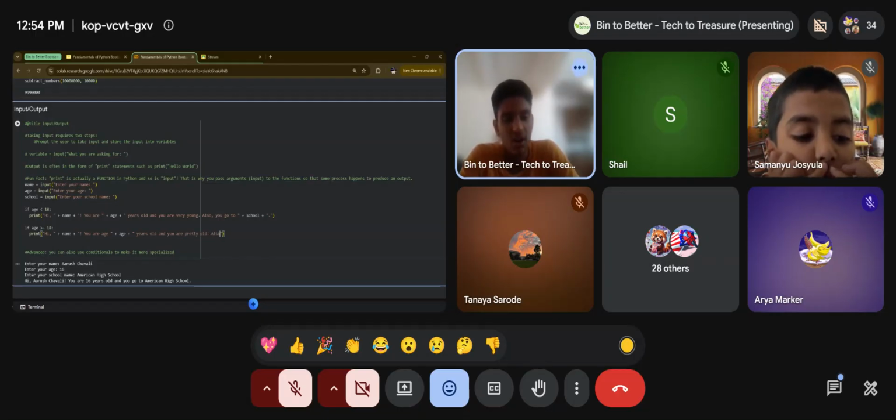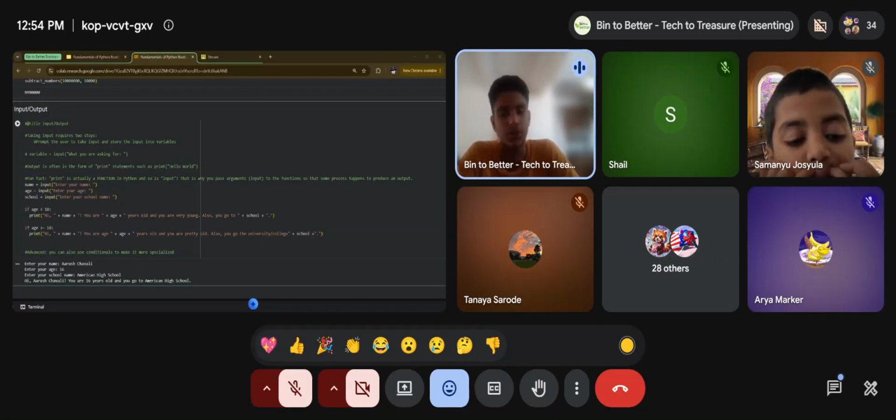We'll just say that. Also, you go to the university or college plus school, because above 18, you're going to go to college or university.